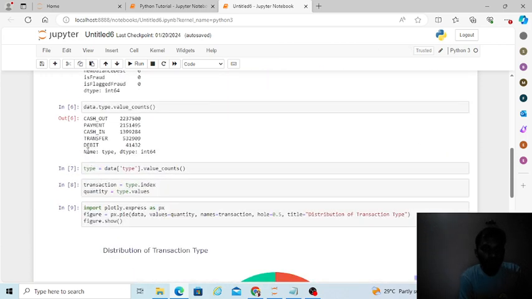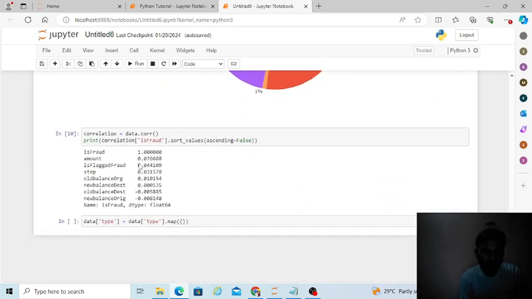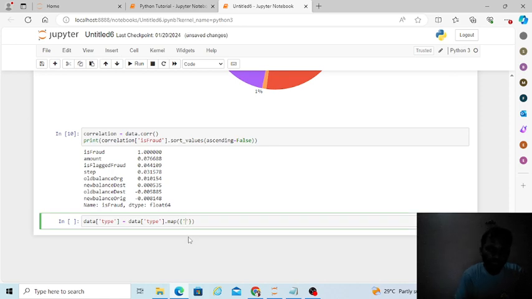First one is cash out. So I will write cash out as the key, and the numerical value I want to assign it, like 1, I have assigned to it.